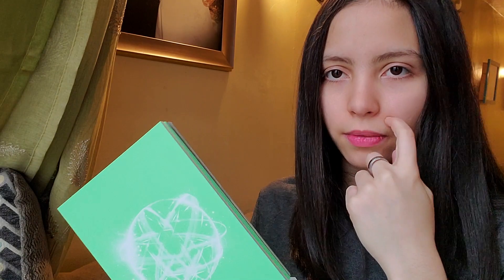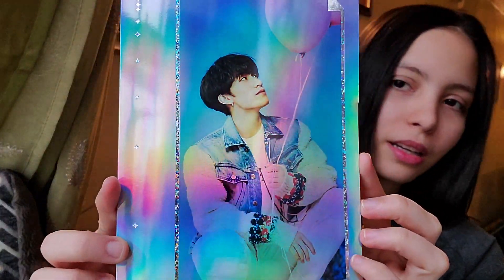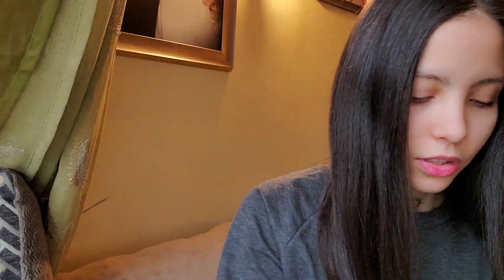I'll show you a flip through of the photo books later. Let's see who I got for this one. Oh my god, please let it be Hyunsuk. What the — you know, he's my second bias, I don't collect him, but wow he looks so beautiful. Hopefully my sister can get him in her album because then I'll keep this one. Oh my god, I got baby Jedam again — that's good if she doesn't get one, then we have another.